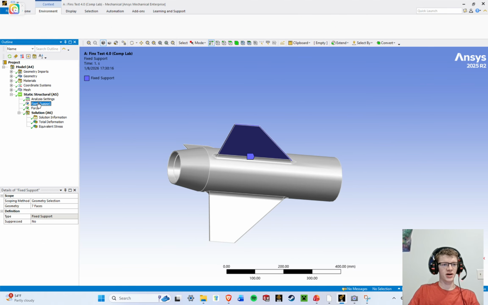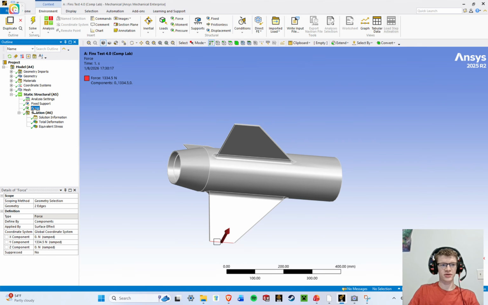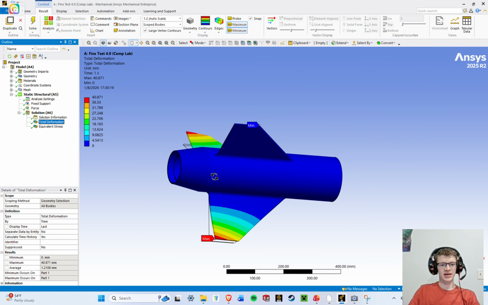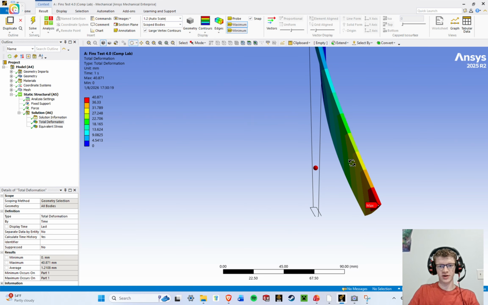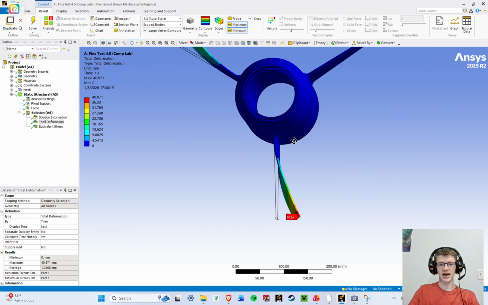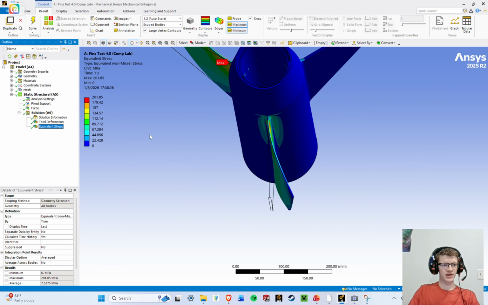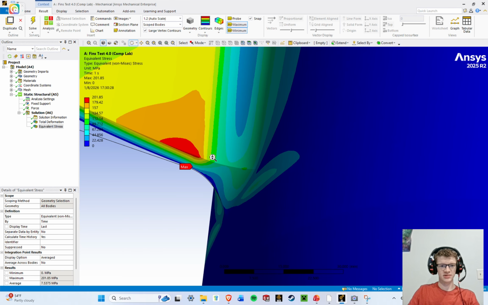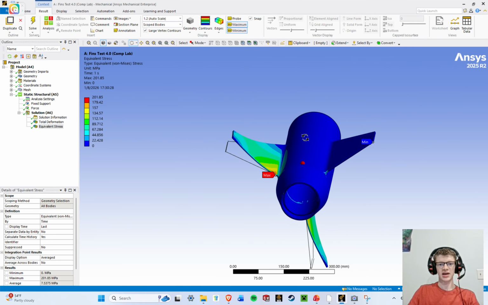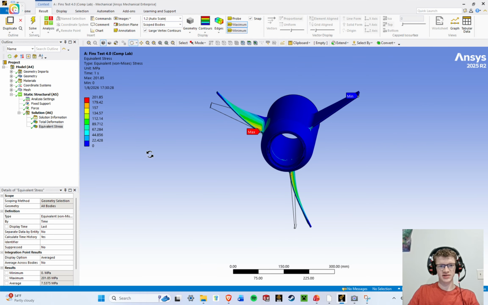And after support was applied here and a force was applied here, we can get the total deformation of the rocket. This wireframe shows where the fin was before, and this is where it is now. And we can get the equivalent stress. So that shows where the maximum amount of stress would be if someone applied forces this way and this way while fixing the top of the rocket.